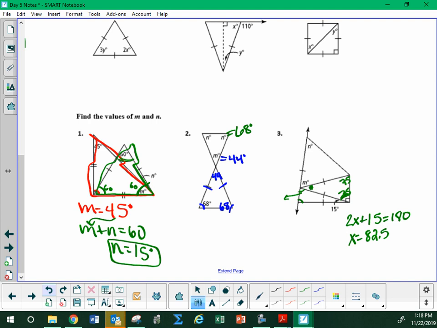30? Awesome. Thank you. Add up, subtract from 180. And now we have these all add to be 180. So after 30 or 82.5, subtract from 180. And then last but not least, because this is isosceles also, we have these are congruent. And again, subtract what you know from 180, divide by 2.